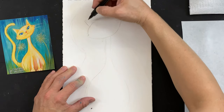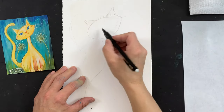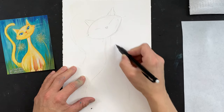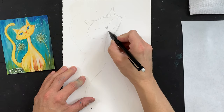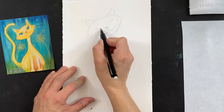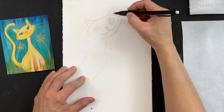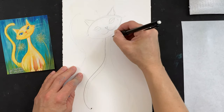Ears. Eyes. Nose, about the middle of that head. The nose is a little upside-down triangle. And remember, our angle is going to be this way now — so when we say upside down, this is down. Big old kitty smile. Just draw the angles for the eyes to start with, just so we know where to make our footballs. These cat's eyes are simply football shapes — we're just repeating shapes here. Head is a football, eyes are a football, nose is a triangle, ears are triangles. And the neck and body are big wavy lines.